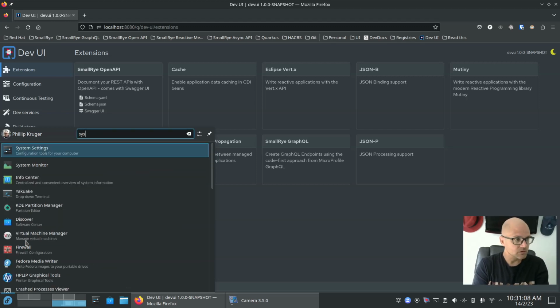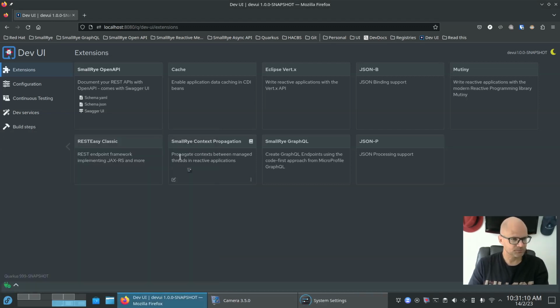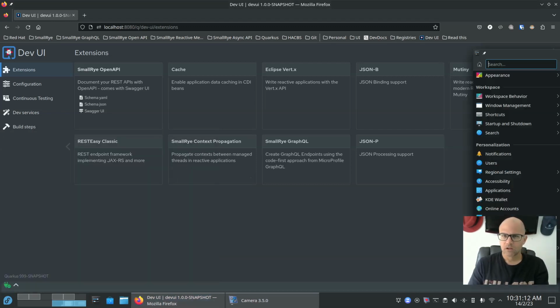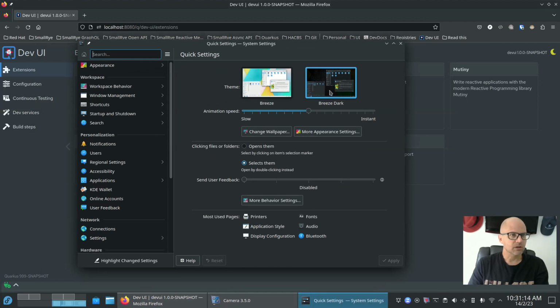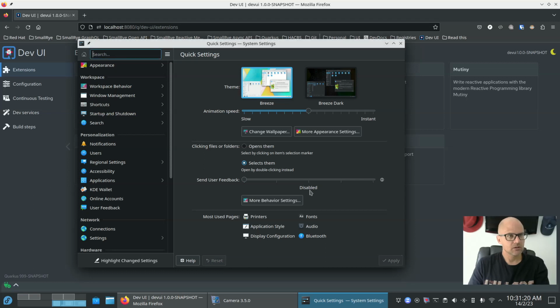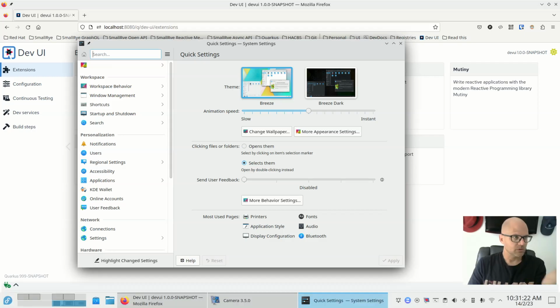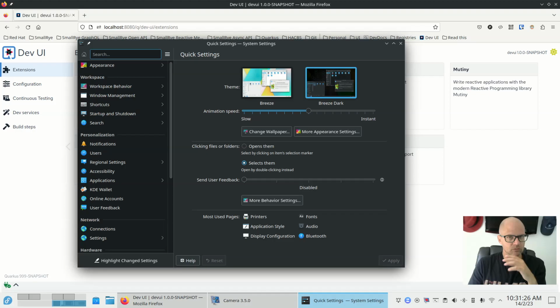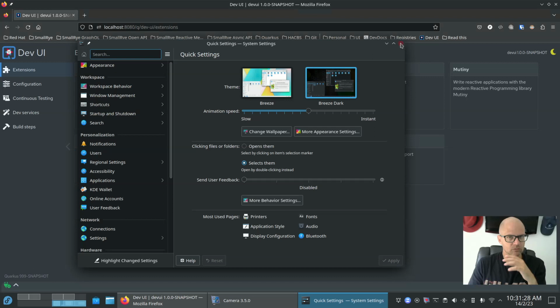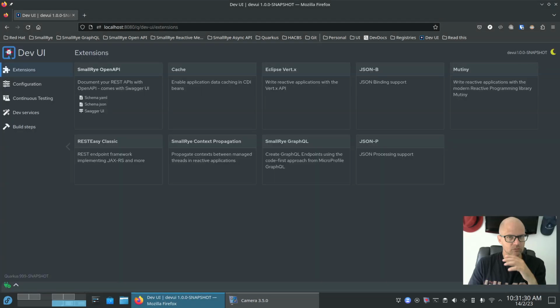So if I go to my system settings, you'll see that my setting is set to dark, which is why this is set to dark. And if I change this to light, the default will be light here as well. But obviously you can also just change it by clicking the button here. And we'll later discuss how, as an extension developer, you can take part in this theme.